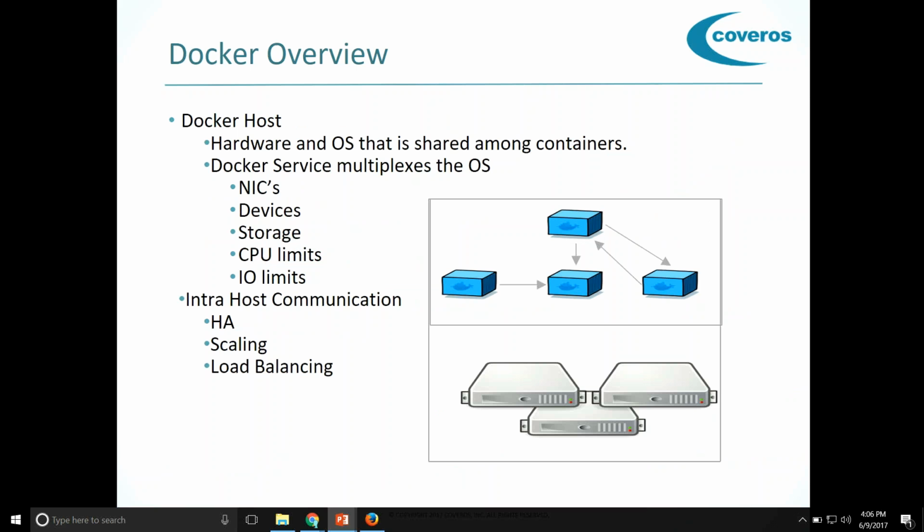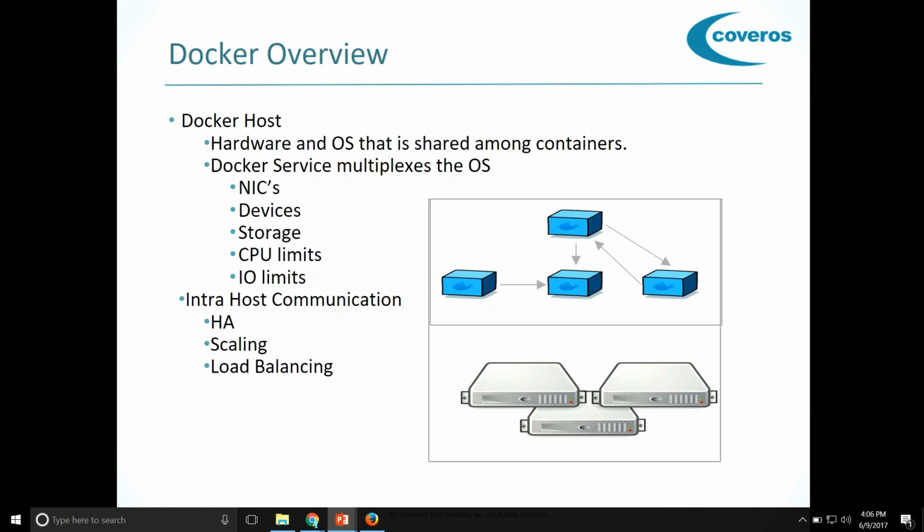So with Docker, you also have this idea of a Docker host, and this is the hardware and the OS that is shared among the containers. The Docker service multiplexes the OS, the network interfaces, any devices, and storage devices, and the Docker host can set CPU limits and I/O limits for each individual container, so no one container gets too greedy and bogs down all of the other containers.